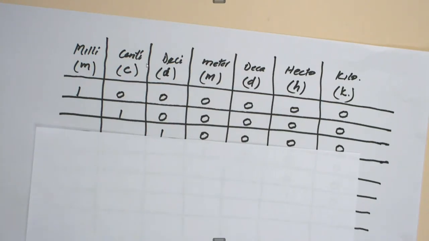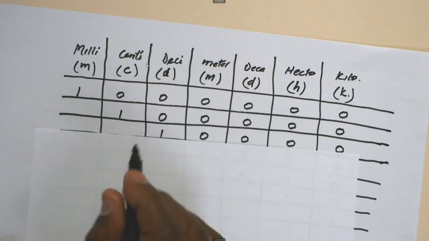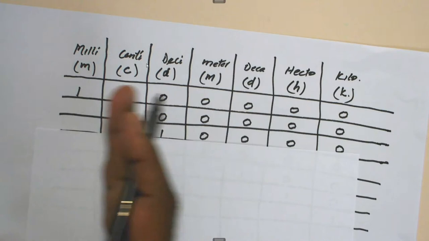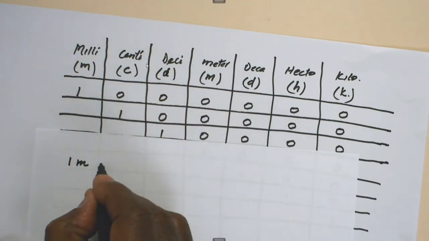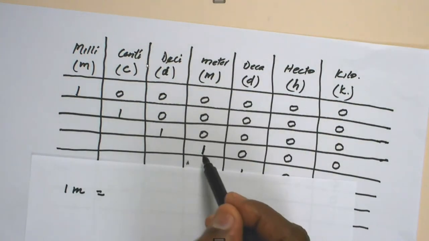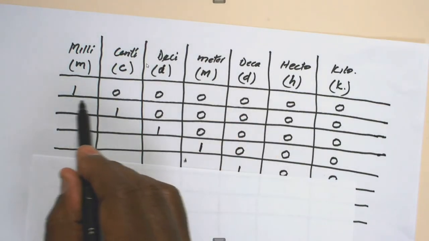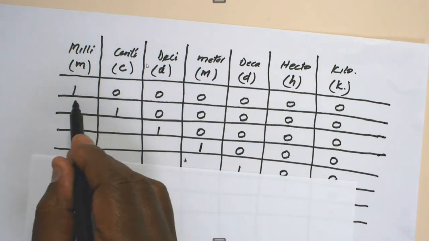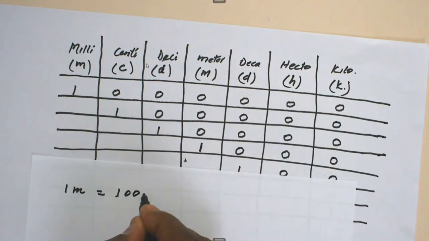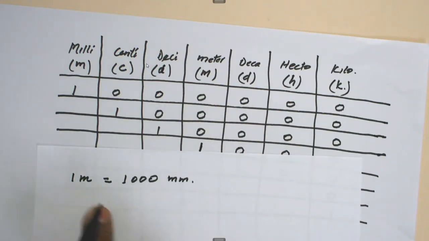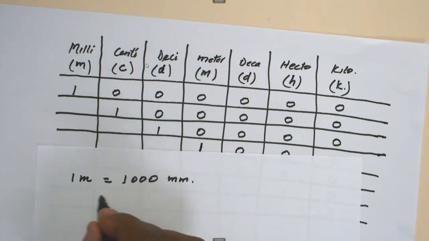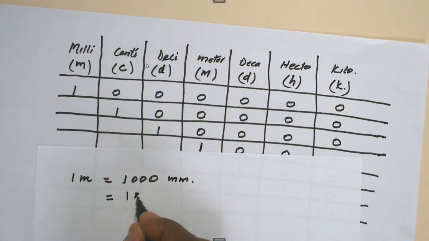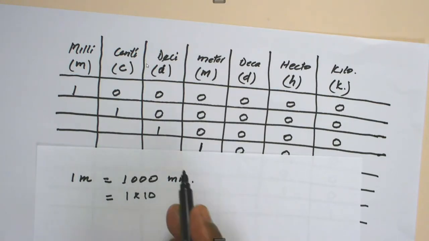So if, for example, we say converting from millimeters to meters, we can say 1 meter is equal to, because we are getting to 1 meter here, then how many millimeters will make 1 meter? Then we just count from left to right, and then we have 1000, which is equal to 1,000 millimeters. Now, if we have to write this in scientific notation, then we will say that 1 meter is equal to 1 times 10. Notice that if we put a comma here, then we are going to have 1, 2, 3. In other words, it will be 1 times 10 to the power 3 millimeters.